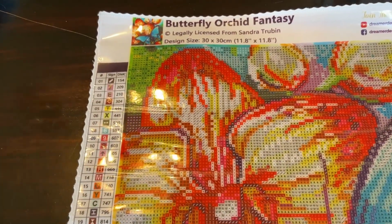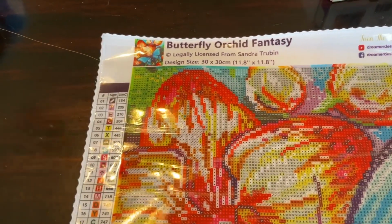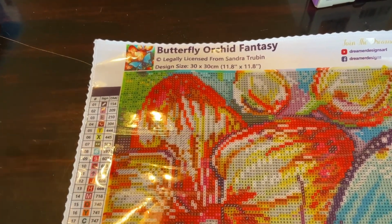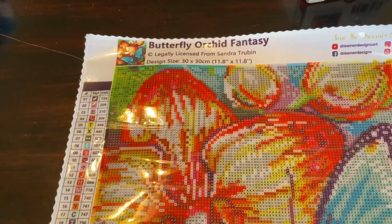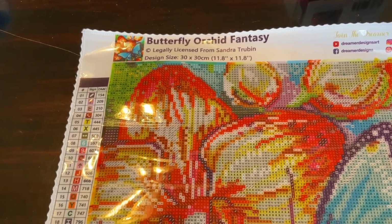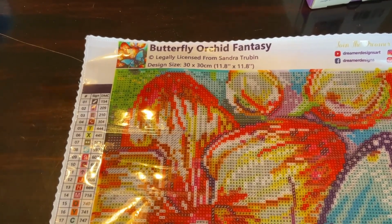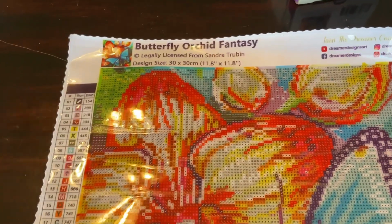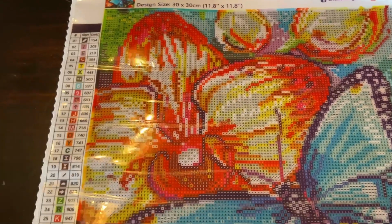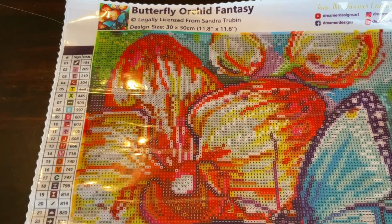I pulled this one out of my stash because I felt like spring is around the corner, and I'll be on spring break in a little bit. So I'm like, let me do something springy. We're still in winter technically, but I want to do something a little bit springy. And this one is small. It is only 30 by 30 centimeters, or 11.8 inches by 11.8 inches. It's snack size, as we call it in the diamond painting community. I like to do these little small ones in between working on something really big and grandioso, just to give me a break.